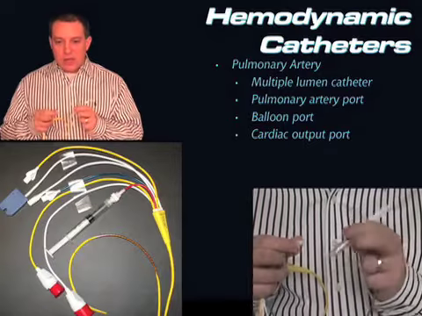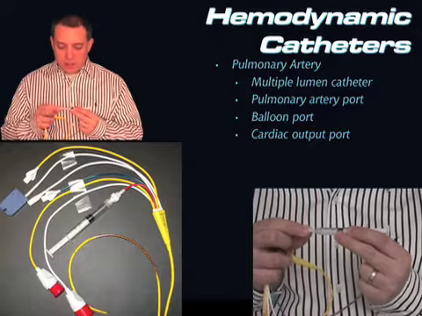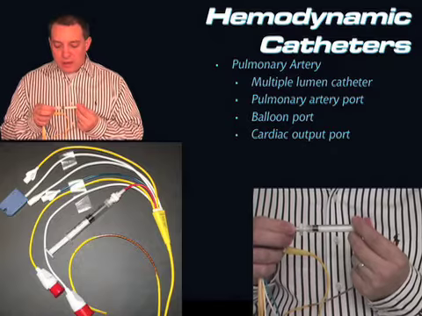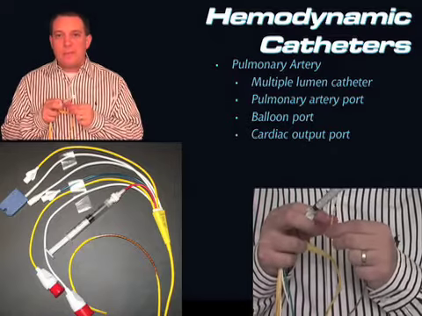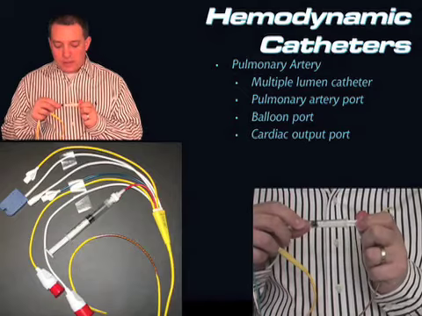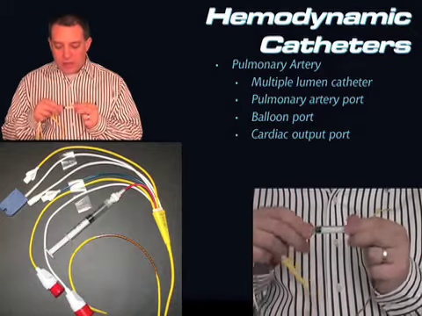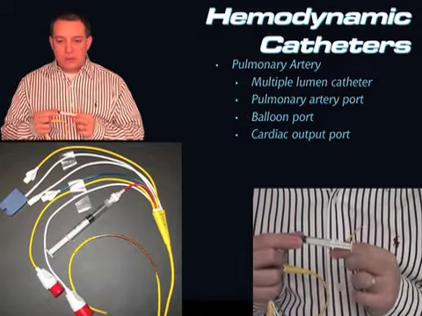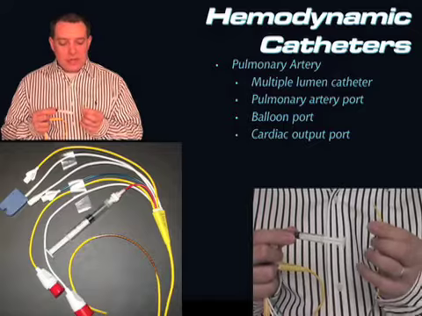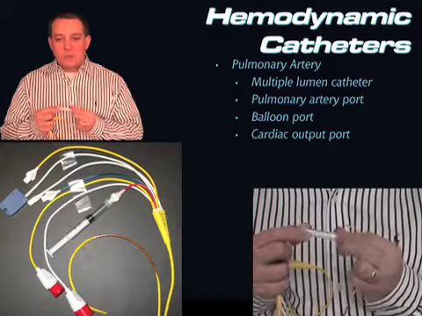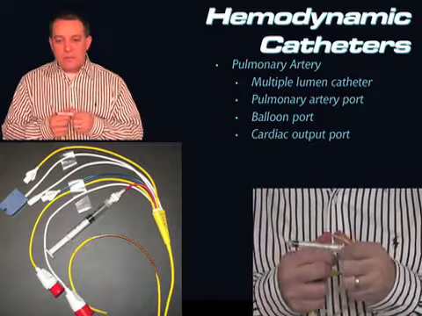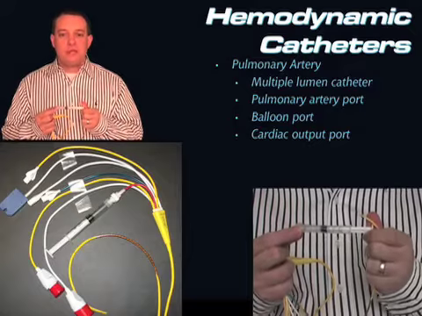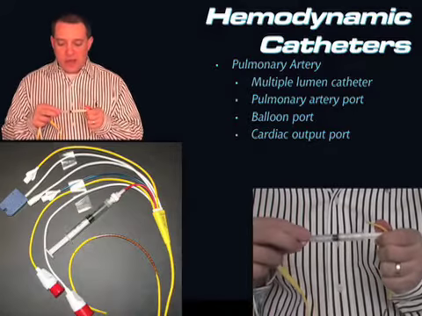When we look at this syringe, it looks just like any other 3cc syringe, but it's very different. This syringe is designed so that when we inflate it, it's going to inflate the balloon to the maximum amount the balloon can hold. When I pull back on the syringe, it will not allow me to pull any more air back other than what the balloon is maximally designed to hold. So for instance, this particular balloon is designed to hold 1.5 cc's of air, so the maximum I can pull it back is to 1.5 cc's. That's a huge safety measure, and that syringe needs to stay with that Swan.